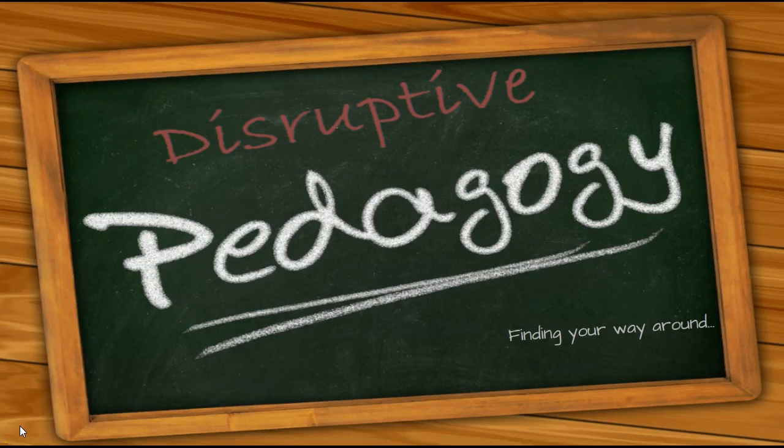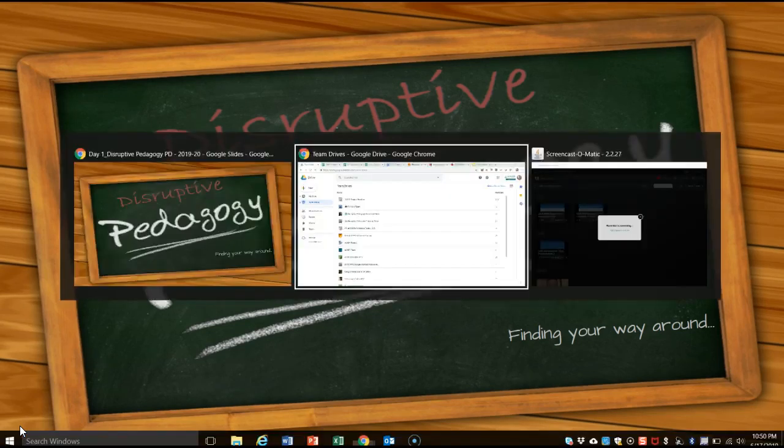My name is Mike Cieslak, and I'll be your tour guide for this brief introductory video about our organizational structure for the coming year. The main purpose is to show you two things: one, our team drive, and two, our Google Classroom. So hold on to your seats and let's get going.